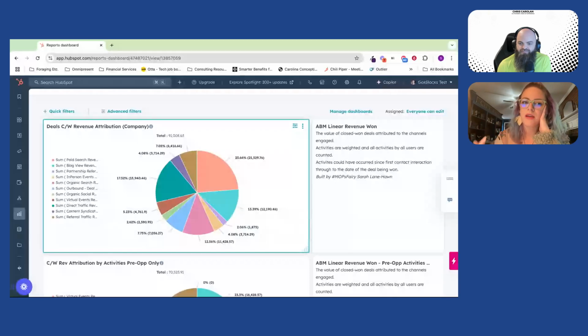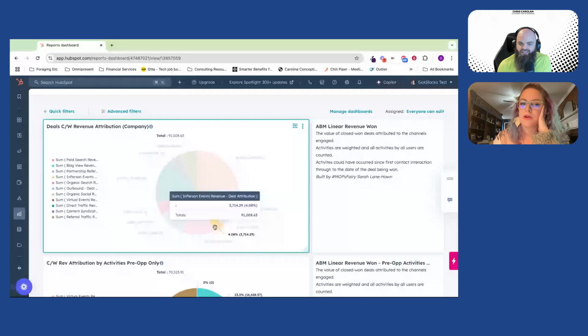Or you can pivot into conversations saying, hey, we had a way lower percentage coming from in-person events attributed revenue for this quarter. We still think in-person events are really valuable, but this quarter we had scaled back because of budget constraints. Next year, we're actually going to invest more and we believe that the return there is going to be much bigger. So when you see this again, you're going to see events being credited with much more of the revenue because we are doubling down on our investment there, right?